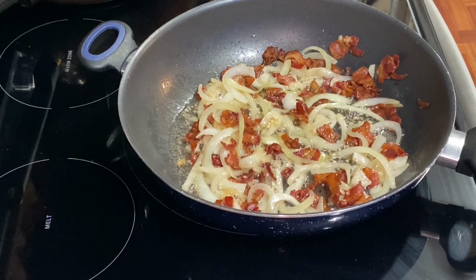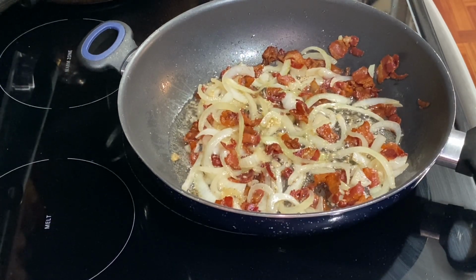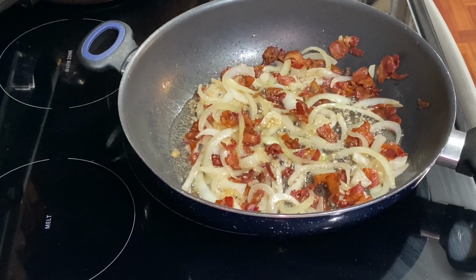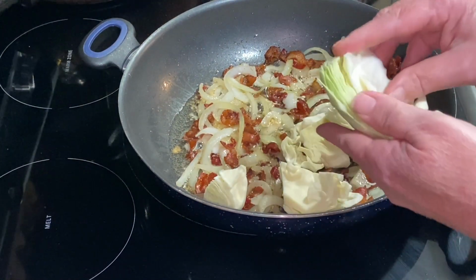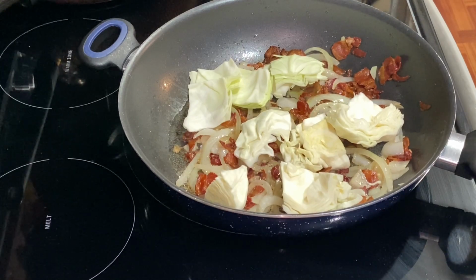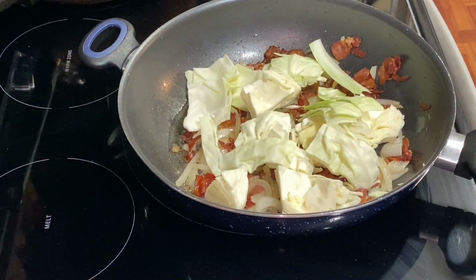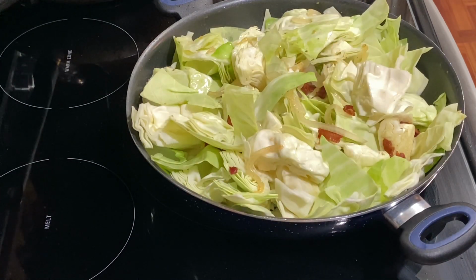Let me grab my cabbage. Now you can cut your cabbage as large or as small as you want it. As we know, it cooks down to nothing. But I got it medium size. And I have a medium head of cabbage. You do want to remove the core from it and clean your cabbage. Rinse it off. But I'll get that added to the pan there. Alrighty, it seems like a lot of cabbage in there, but as we all know, well, most of us know, cabbage is going to wilt down to nothing.